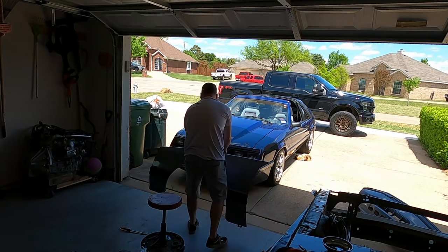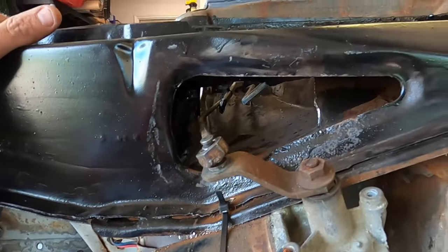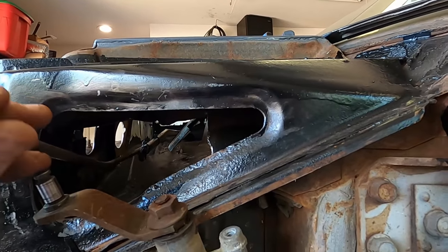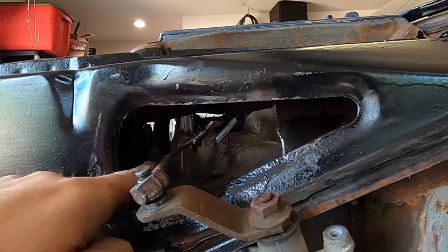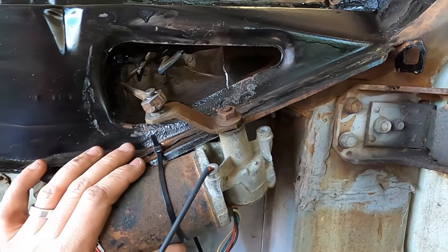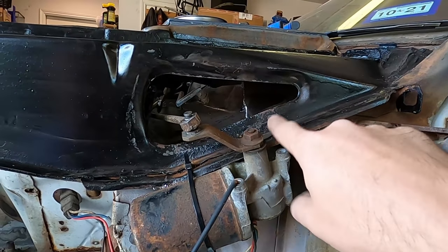I did have to enlarge this hole a little bit more — I've been finagling. I'm going to clean it up and make it look a little prettier. The rod is slightly bent a little bit and it's starting to bind — it's just slipping on its base. That angle is probably too extreme, so we're going to straighten that up just a little bit. Before I even make a mounting bracket, I ideally want to get this plane parallel to here so I can create a base right off of it, and we can screw it in.